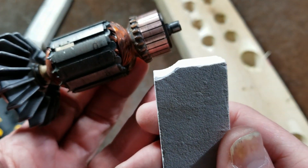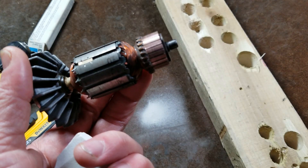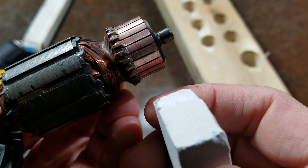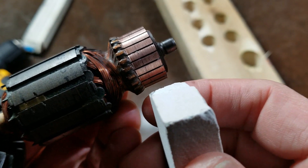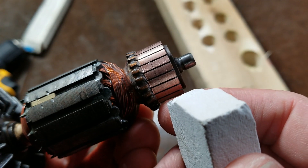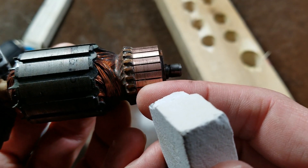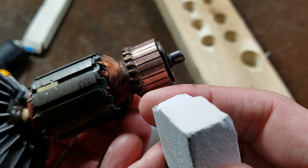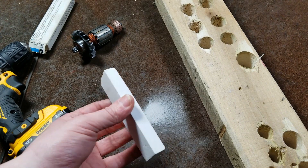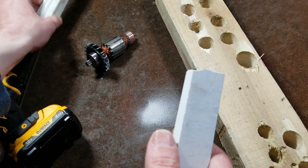What has always amazed me about these little stones is the way they can grind on copper without clogging. They can also be used by hand on copper artwork and even polishing up corrosion on wires — this little stone has been handy for that. We can see it really does a beautiful job. This commutator on this very old drill just went from being black and tarnished to basically looking brand new from the factory in a matter of seconds. That's how you restore commutators — it's a real simple tool.